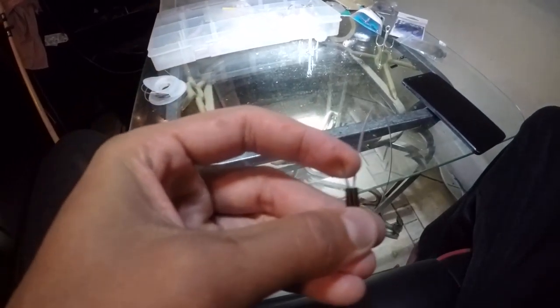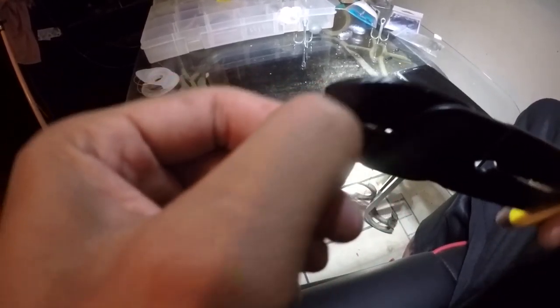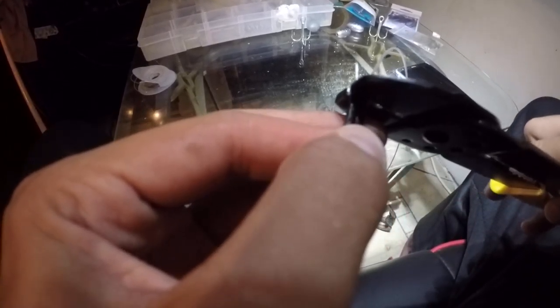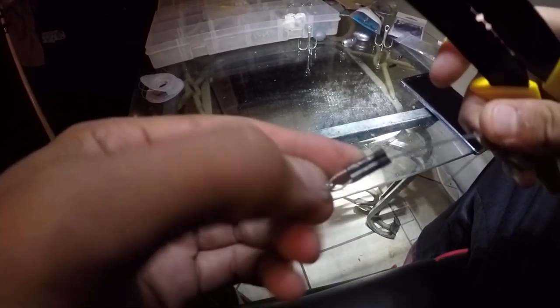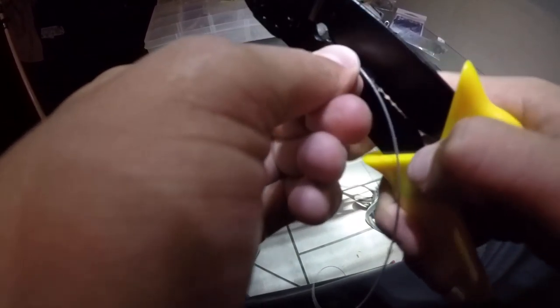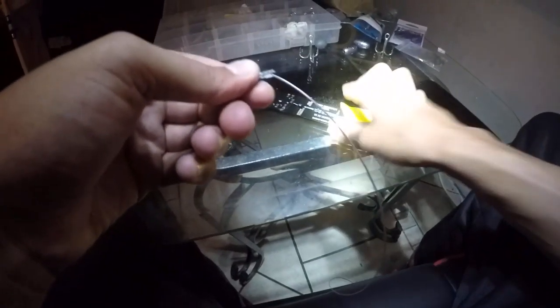Get your crimps. Crimp it down. Just make sure you crimp it down. That's what you want right there. You could cut that a little bit if you want. Really don't matter. It's all up to you.